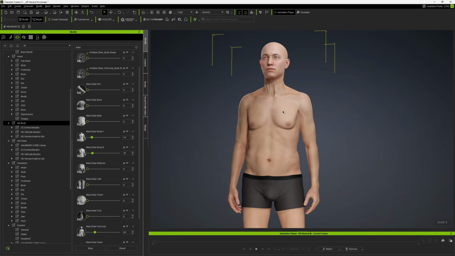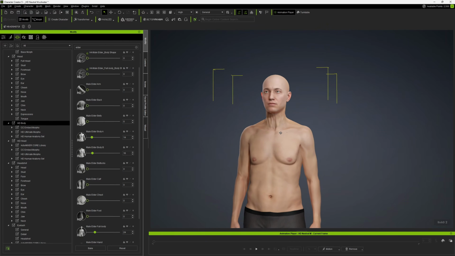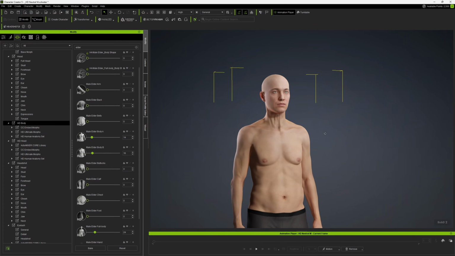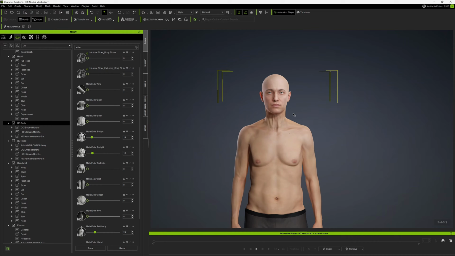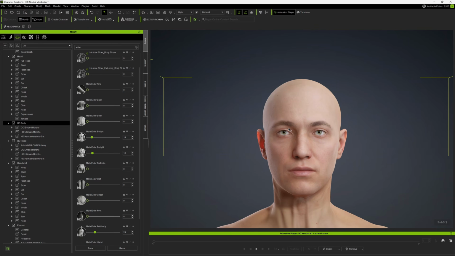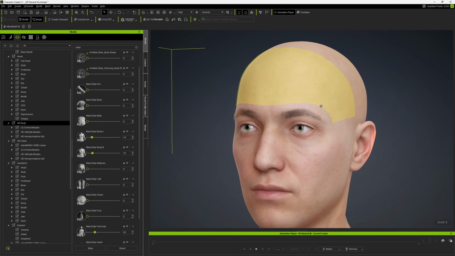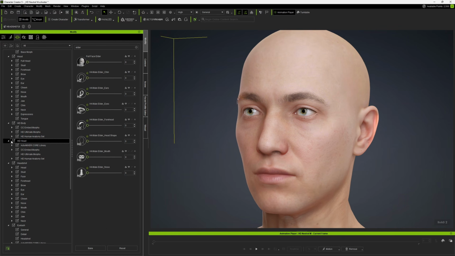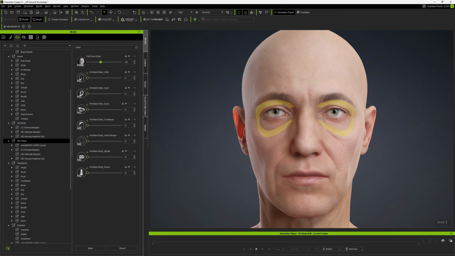So let's focus on the head and let's try to keep the same behavior for the face. I will press J to focus on the face, and let's see HD head. Also, we are searching with elder, so maybe we can play around with these initial morphs.